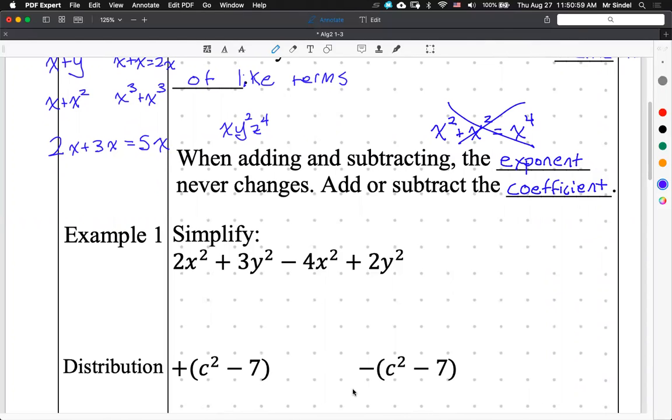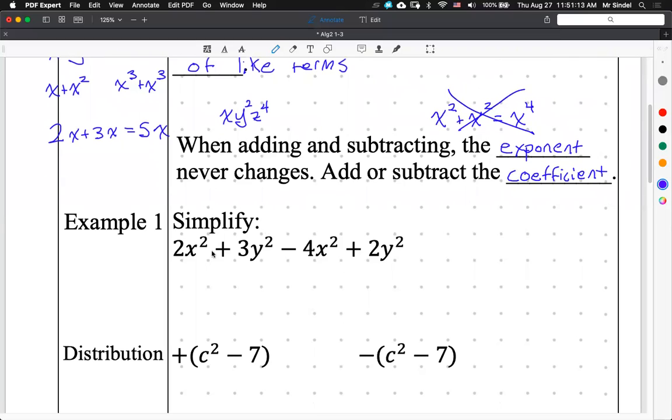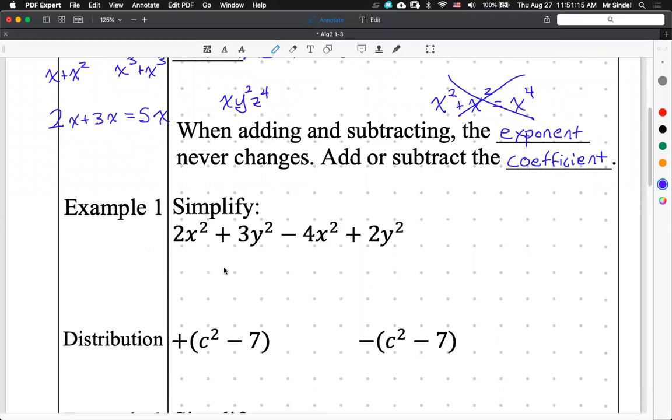And Josie, if you don't mind just leaving your camera on, I'd really appreciate it. What do I do for my adding and subtracting my like terms here? We'll go with Jose. So you're going to put 2x to the power 2 and then negative 4x to the power 2. Yes, and I really like how you said that too. It's a negative 4x to the power 2. You're including the sign in front of it. When you combine those two like terms, what do you get, Jose? Negative 2x to the power 2. Perfect. Do you want to continue on, or did you want to hand it off to someone else? I can just hand it off to someone else. Perfect. Okay, you want to do the rest, Sergio?